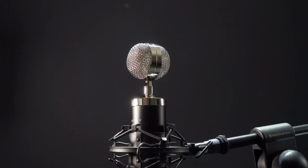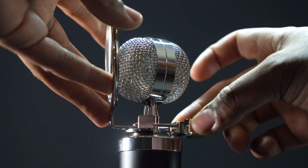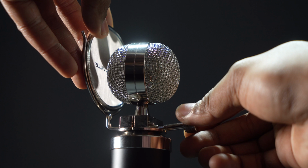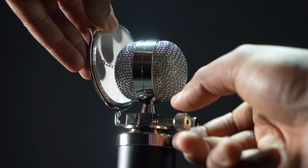So now I'm going to take the front of the pop filter and line it up to the front of the microphone just like that. So once that's all set, I'm going to take the back piece of the pop filter and feed it onto the other side. Then you're going to take the two knobs that we took off earlier and line them up to the screws on the back of the pop filter, and then just tighten these knobs all the way so that the pop filter is secured to your microphone.